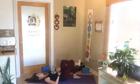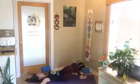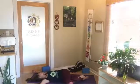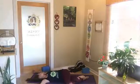So the right leg is wrapping around the left leg or just crossing it over the left leg. Arms are going out like the top of a T. Knees are going left and head's going right in a twist. Breathing long and deep. Finding your ease in every pose.